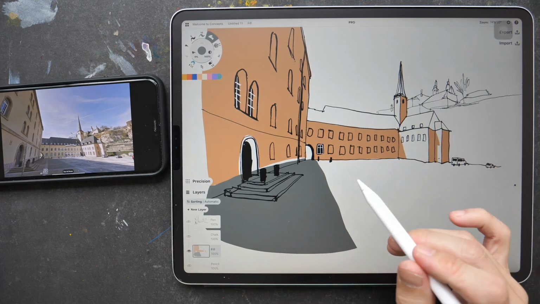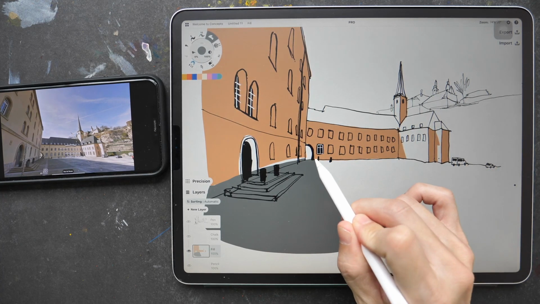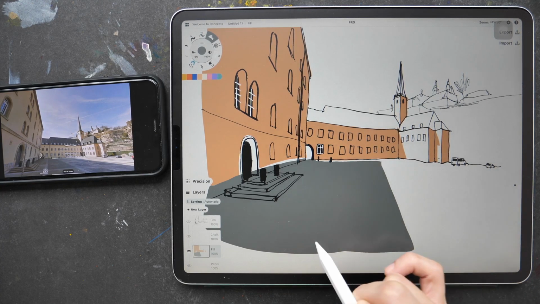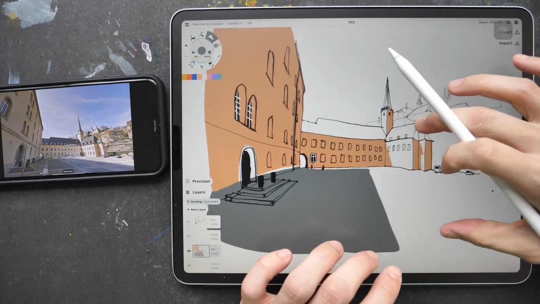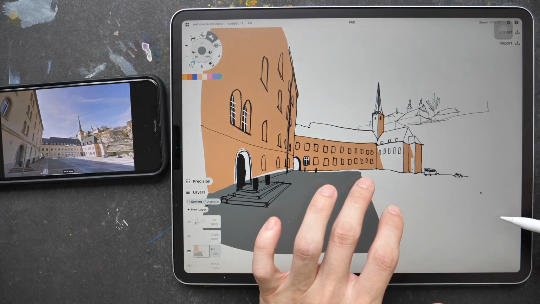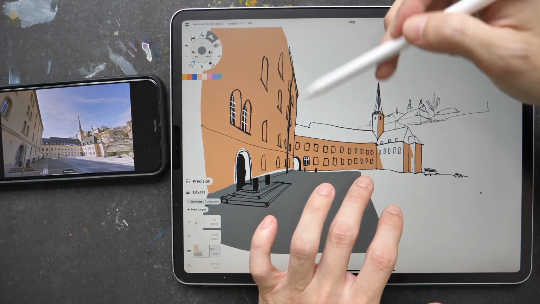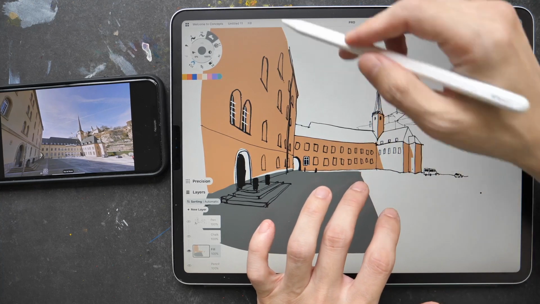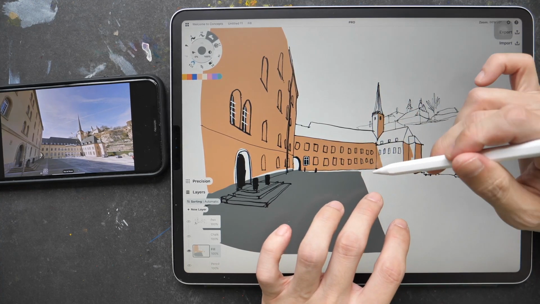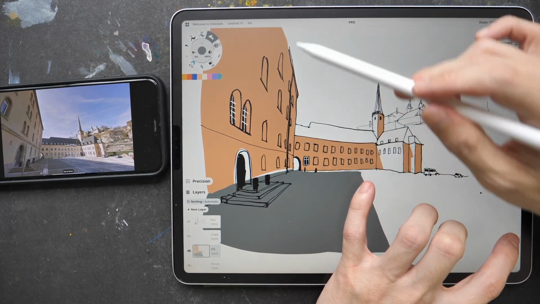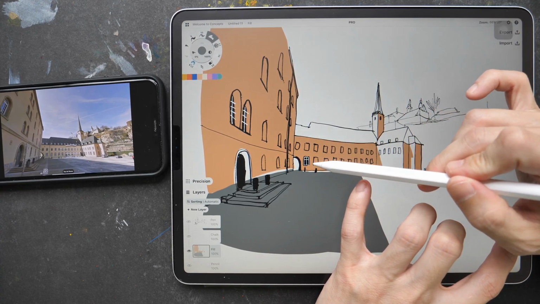Okay, so let's try and get this shadow angle right. The height of the building is here. So remember this, there's this line here. This line is actually the roof line. So the shadow is cast by this building, and this line here will follow the roof line. And this shadow line follows the same vanishing point as the roof line, which is somewhere around here.